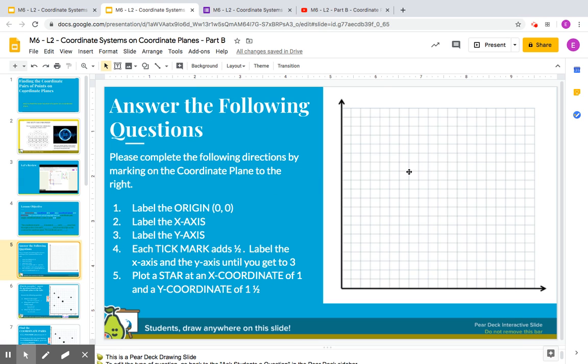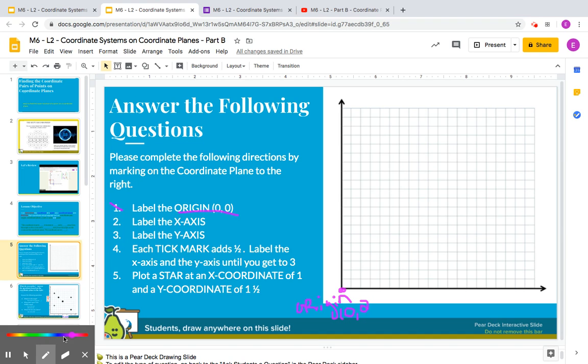The coordinate pair is, remember, where is it located? So let's take a look at our directions. The first step is to label my origin, 0, 0. My origin is always going to be this bottom left corner. This is my origin, and it's 0, 0 because it's where both the x-axis and the y-axis start. It's the 0 mark. So we labeled my origin 0, 0.